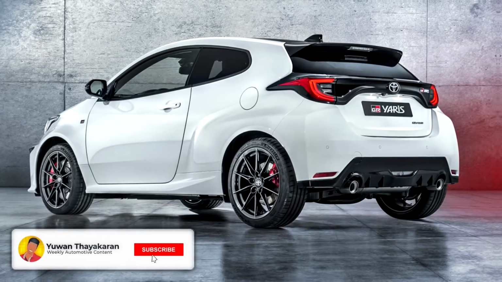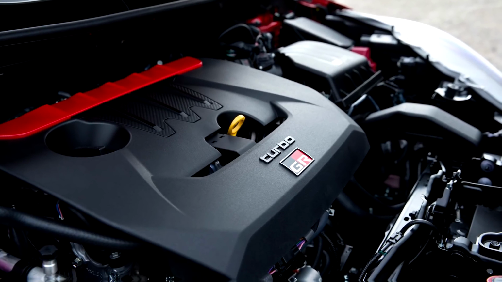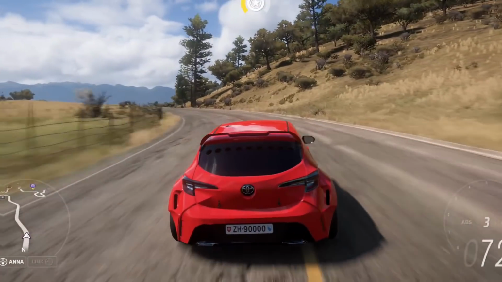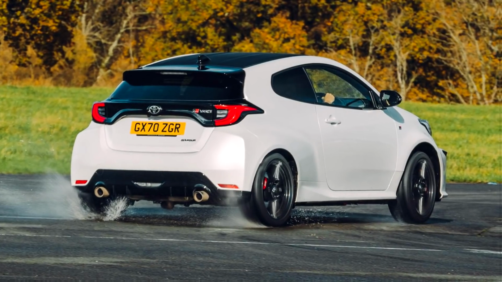The GR Yaris is an all-wheel drive 3-door wide-body 257 brake horsepower pocket rocket, which according to a lot of journalists drives like nothing else on the road. It's also very lovable, seeing as it's so tiny yet so unexpectedly powerful.